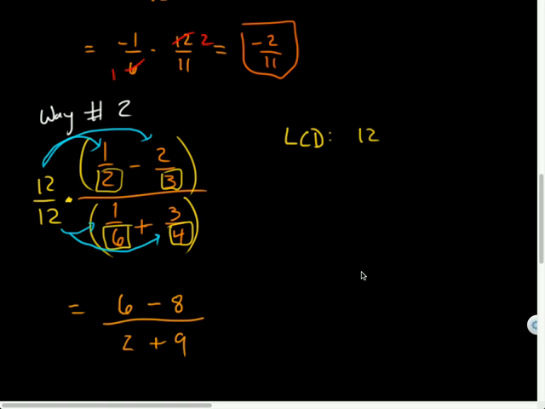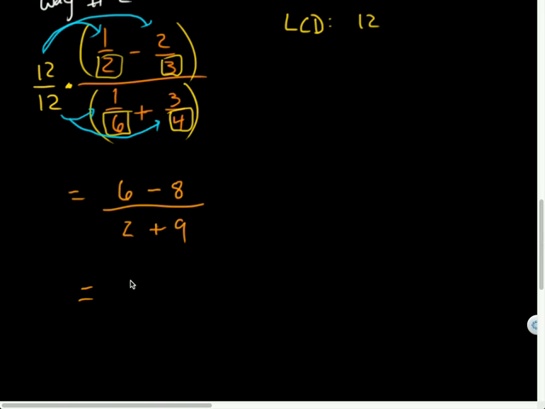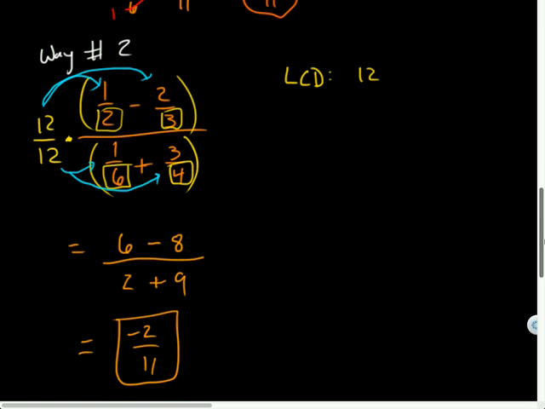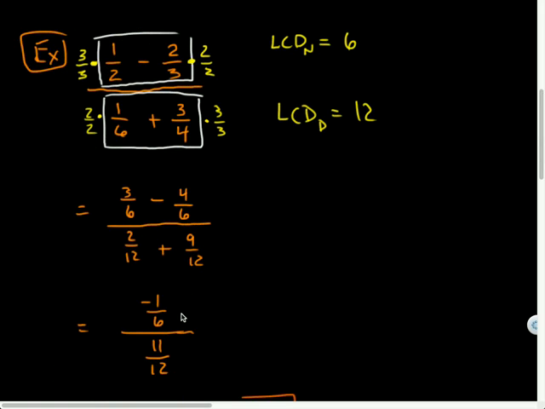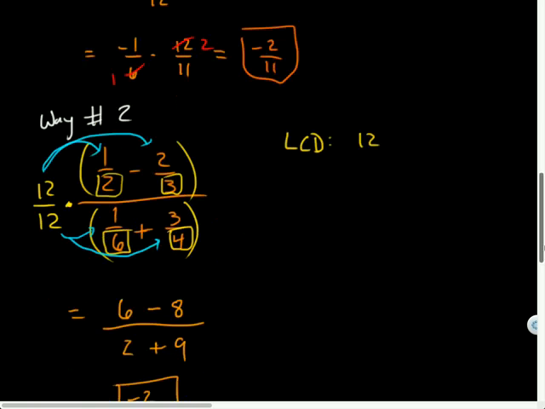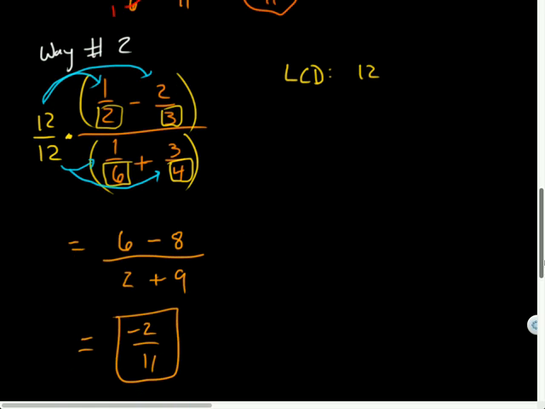And notice what I've done. I've essentially killed all the fractions in the numerator and denominator. I want to point out this technique only works for these kinds of problems, and the ones that we'll be doing next week. But now it's a much simpler problem to work with, I think you'd agree. 6 minus 8 is negative 2. 2 plus 9 is 11. That ended up feeling a lot more like a single problem as opposed to 3 problems. So it's a much better approach.